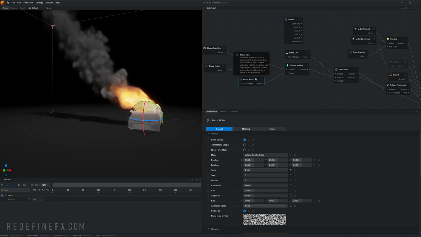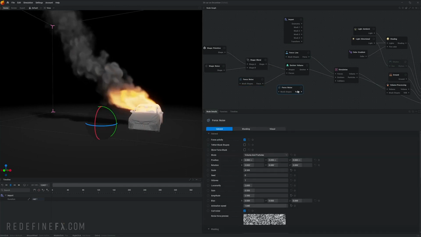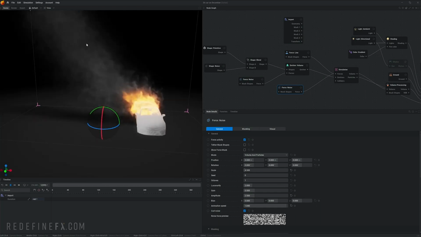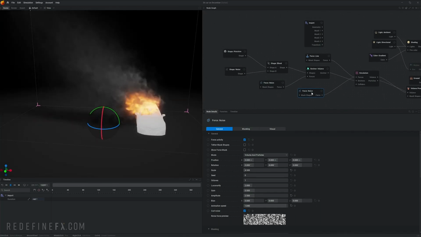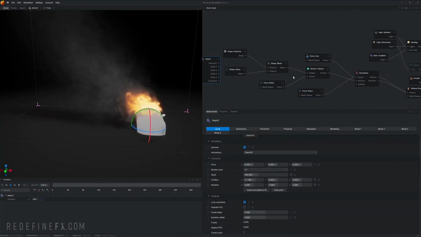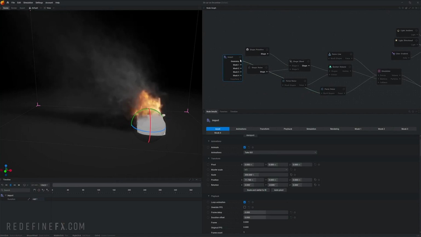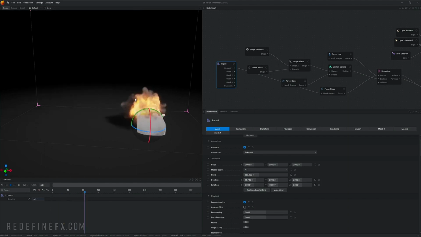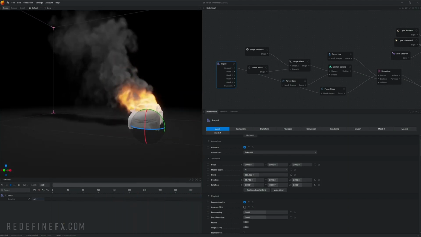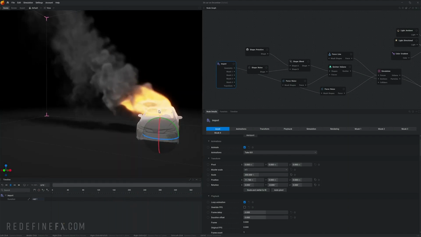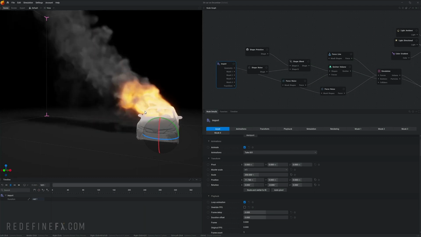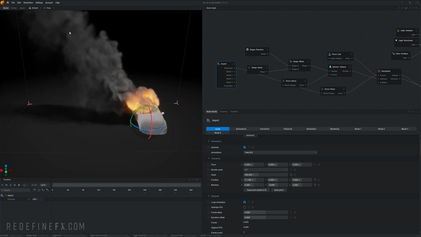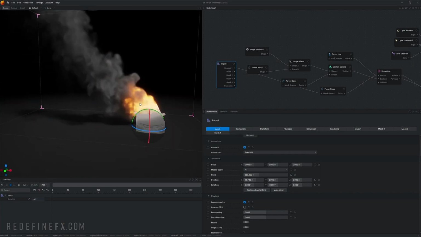So I'll just copy this one, paste. I'll connect this one to the entire simulation node. So now it will obviously mess everything up, but I'll just connect the mask shape to the car so that the noise is only applied basically inside of the car. So now if I reset, it's pretty broken up and violent inside of the car. You can tell by the smoke, but it's not being affected up here anymore. It's only affected down here.